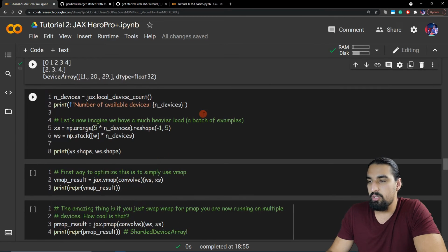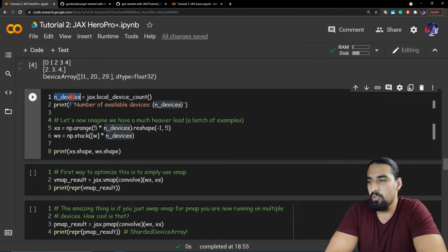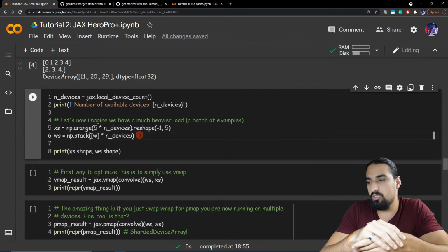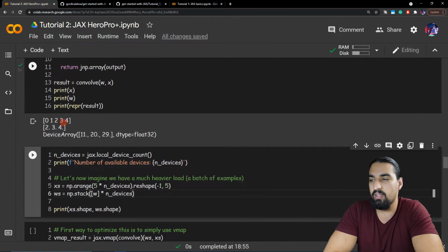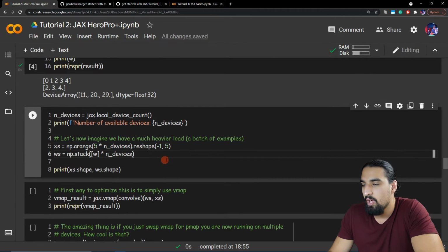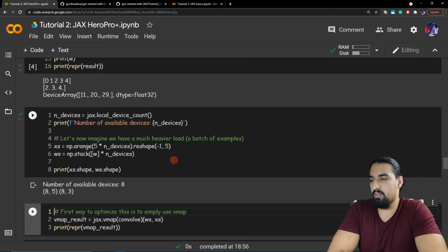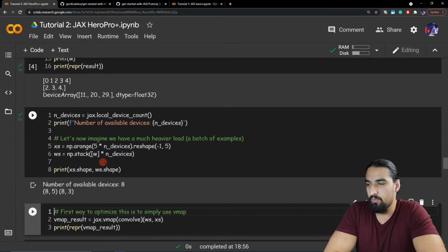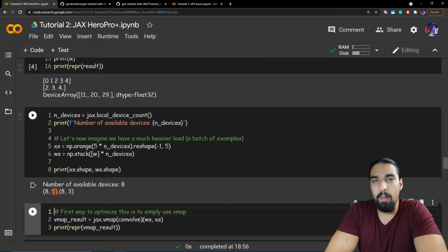So now let's do the same thing, but this time let's parallelize the computation. First, this is just going to grab the number of devices at our disposal. We'll have 8 cores, and then we're going to create a batch to simulate heavy load, so a bigger computation compared to just having a single signal X and kernel W. So let's run this, and we have 8 devices, and that's why we end up having a batch of 8 times 5, where 5 is the signal length.